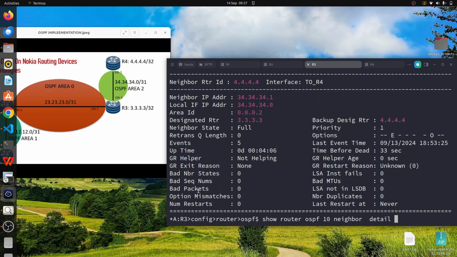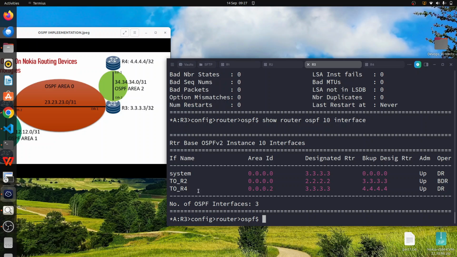Maybe if you watched it, you can comment in the comment section which shortcut I'm currently pressing on my keyboard to clear the word detail and neighbor. So I can just clear it and then use the interface. And even sometimes I can clear the whole line. So which shortcut am I using when I'm clearing the entire line, as in this case? So you can use the shortcuts to easily navigate the CLI on Nokia.